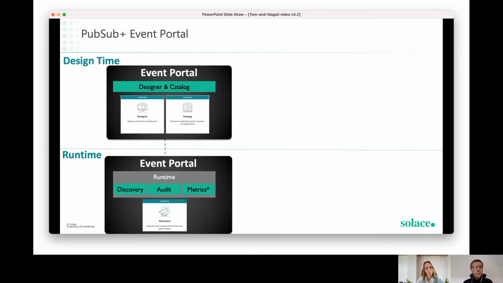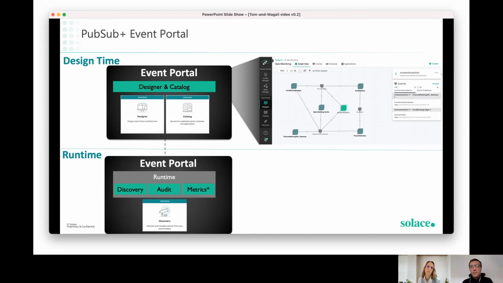So if we look at this from this kind of view here, we have the runtime view, which enables us to probe into our broker runtime to discover the events that are already there. We can build up metrics. So what is our most common event? What's got the most data? What is the most commonly used? What's the most complicated event channel?